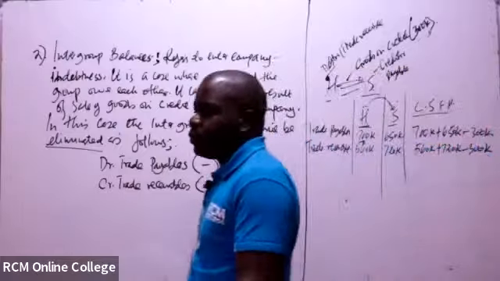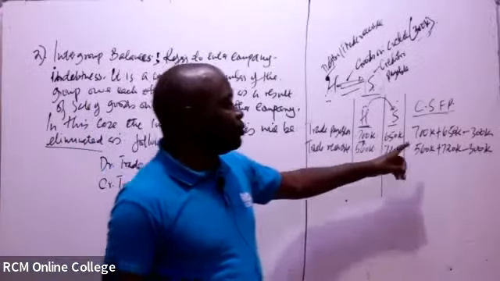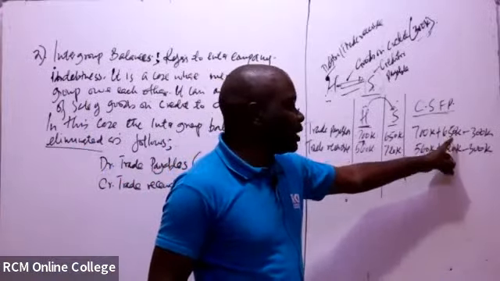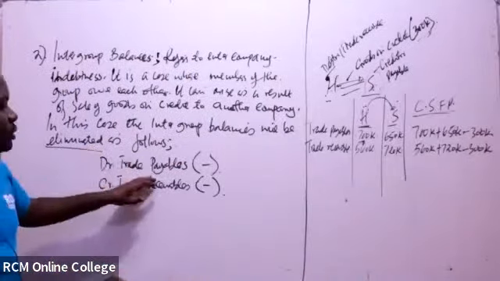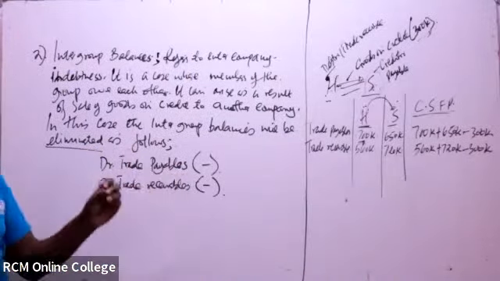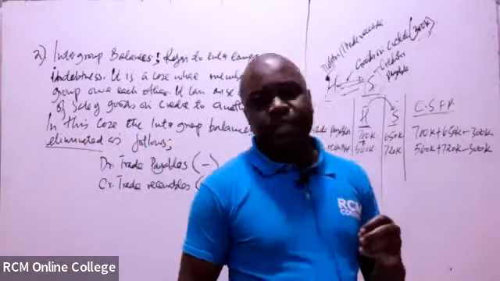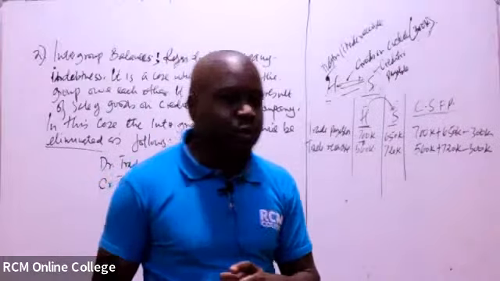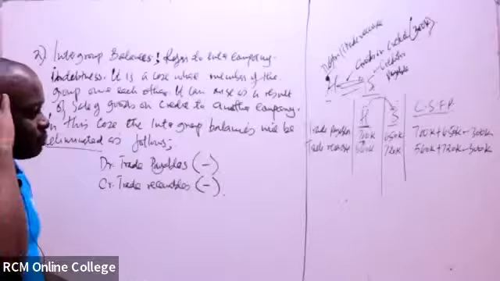An elimination of what? Of the intergroup balance. So when you're having to deduct trade payables, you normally debit. That's why you say you debit, because trade payables is a liability. Liabilities normally have credit entries when they increase. When they reduce, you debit that account. So if it is reducing, you debit.